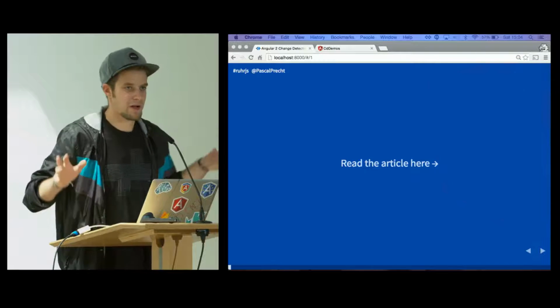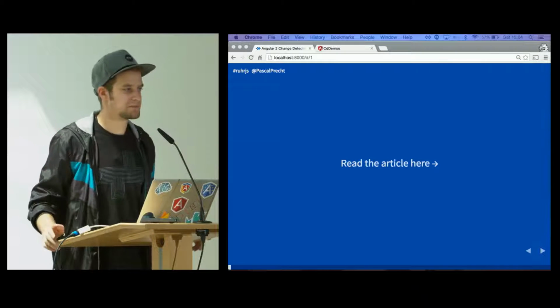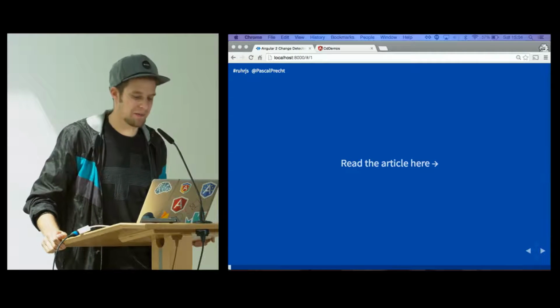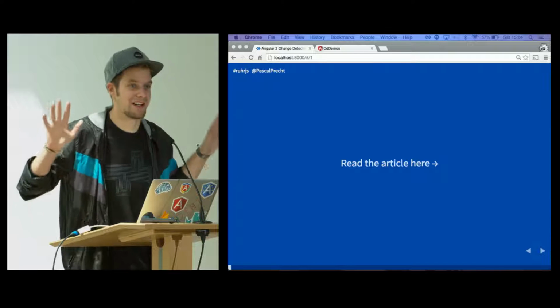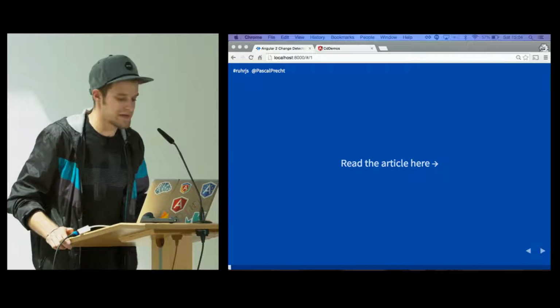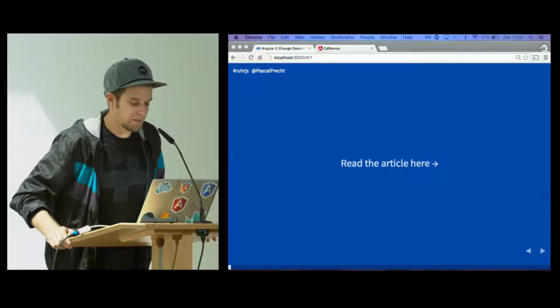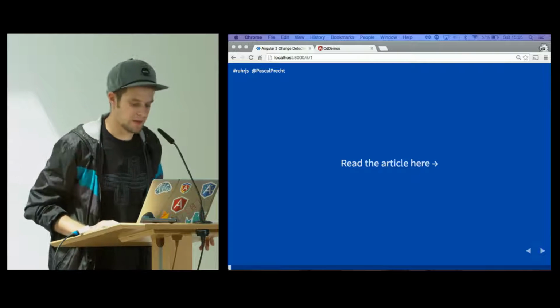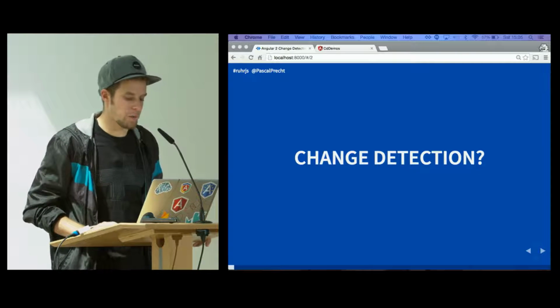Alrighty, so this talk is also a little bit technical. If there are some things that you don't really understand the first time, it's totally fine. It took me a long time to actually get that stuff. There is an article here on the slide deck and a link. I'm going to share the slides after the talk, and then you can read everything I'm going to talk about today. And we start off with change detection.